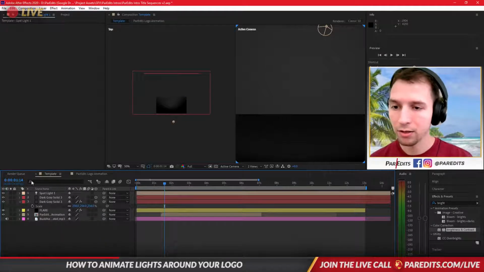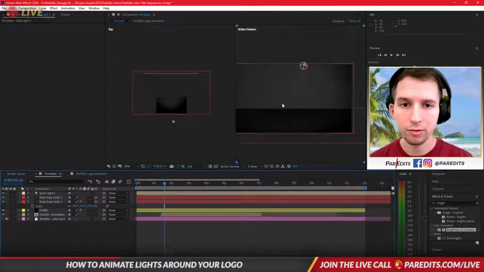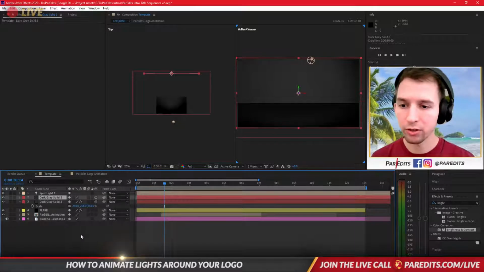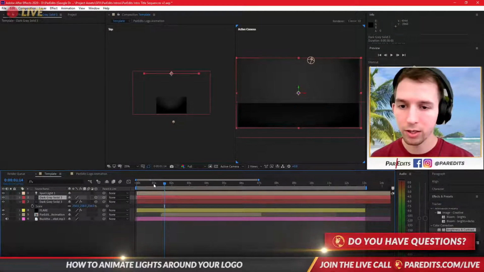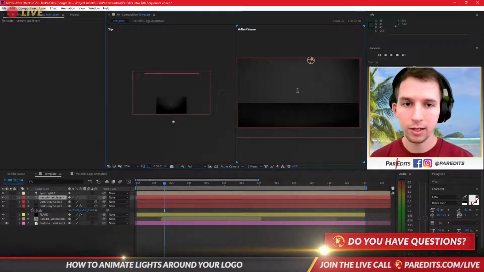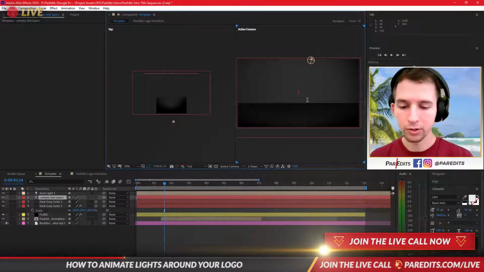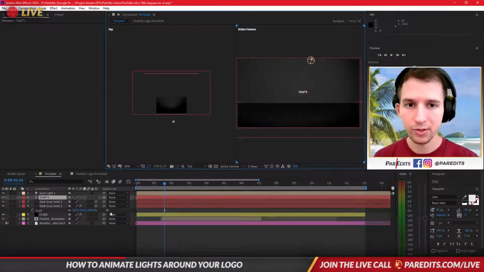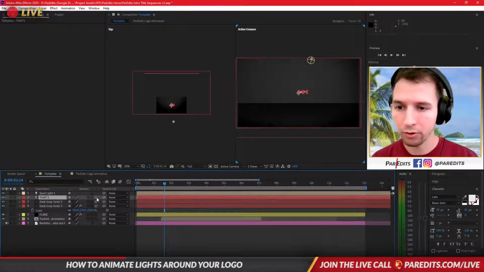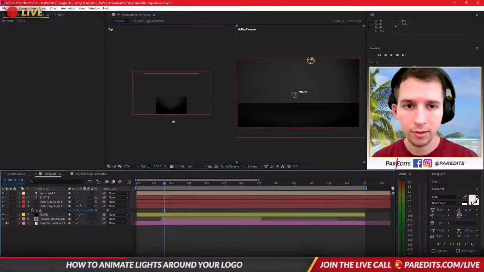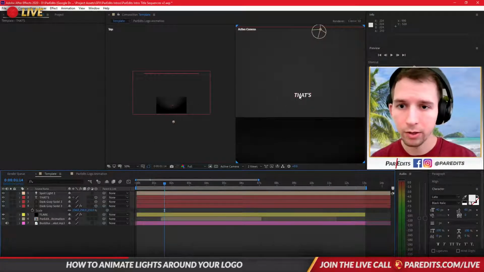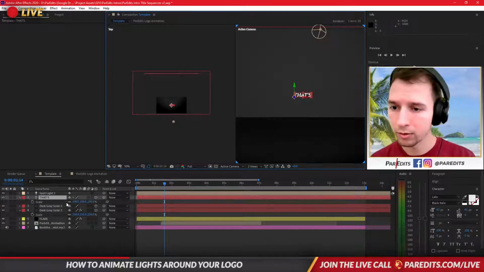And then we're going to create more 3D elements here. Let me just back out because this is my comp. No, it's kind of small, but it should be all right. I'm going to go to New, Text, and in this text, I'm going to do that's. Let's do all caps. Okay, and then I'm going to 3D this. All right. When we have this 3D, let me scale it out.